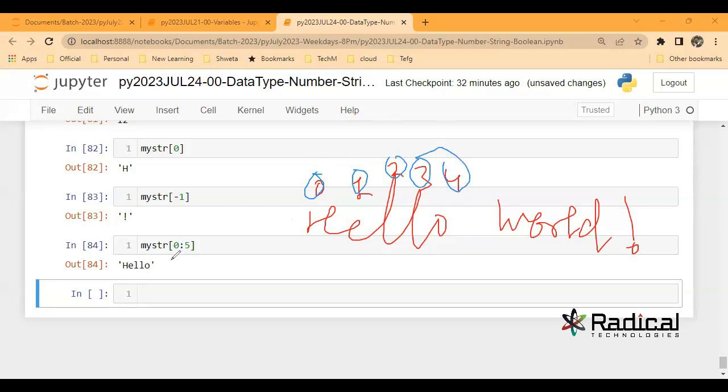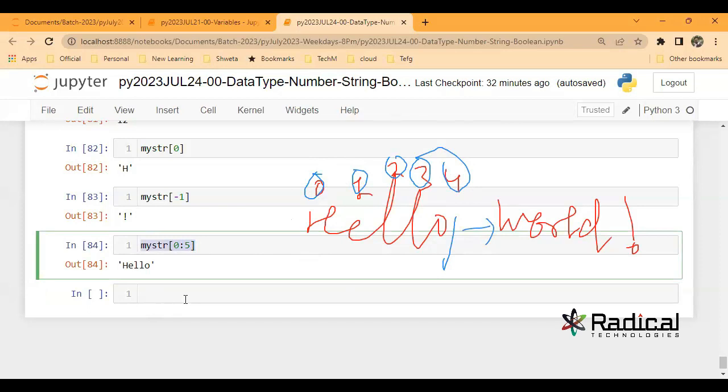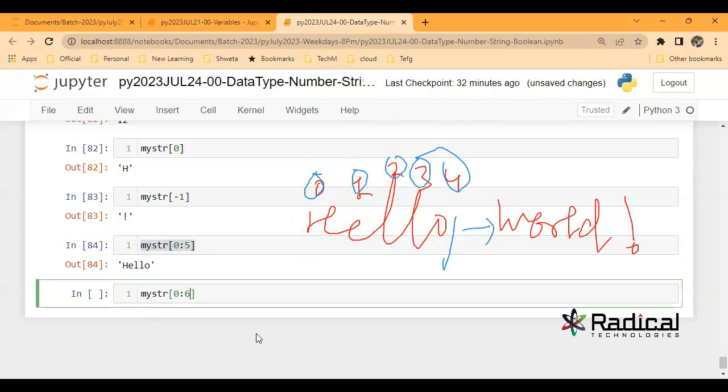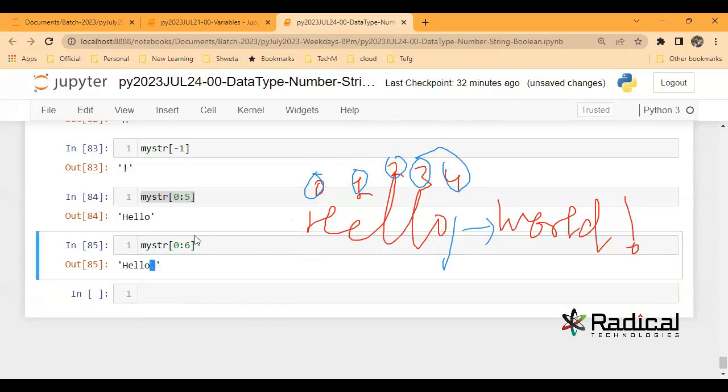But what we told the system is to take -1 of the range. Now what is it? It is 0. It is taking hello only, not including the space. Do you realize it is not taking the space? If I give 6, then the space will be counted. Now the space is coming, correct? So technically, if I specify range 0 to 5, it means -1, it will take up to 4.